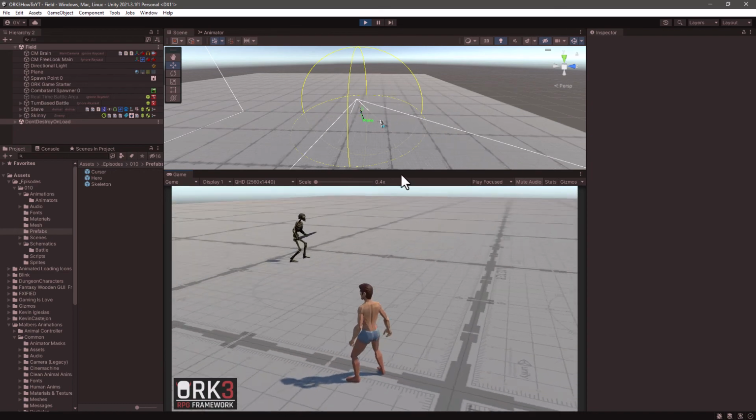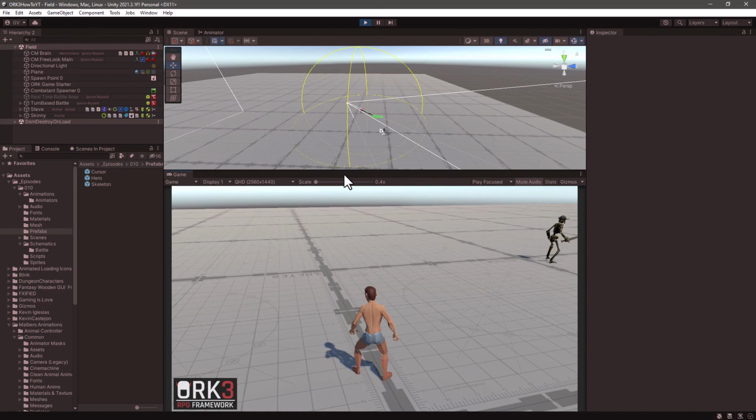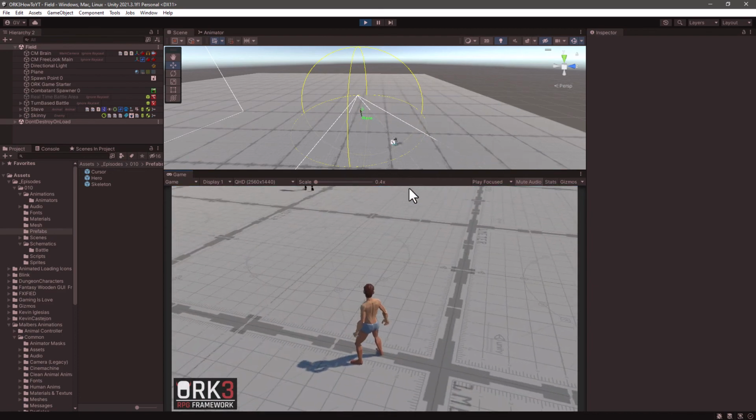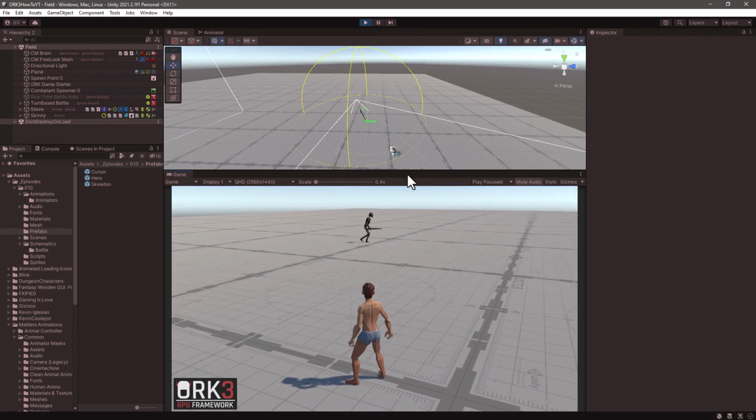But personally, I won't use it for turn-based battles either. ORK Framework offers a possibility to have a secondary and optional prefab, so if you were to use turn-based battle, you could use that optional prefab, which is already set up with legacy animations, because our framework works pretty good with legacy animations for turn-based type of battles.